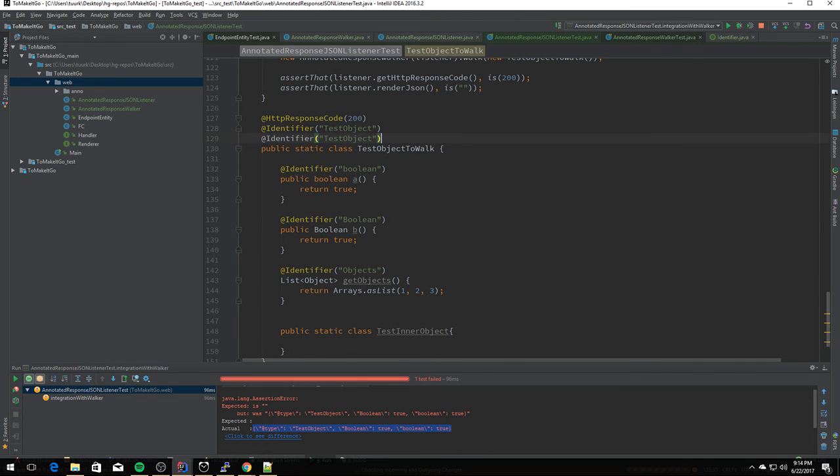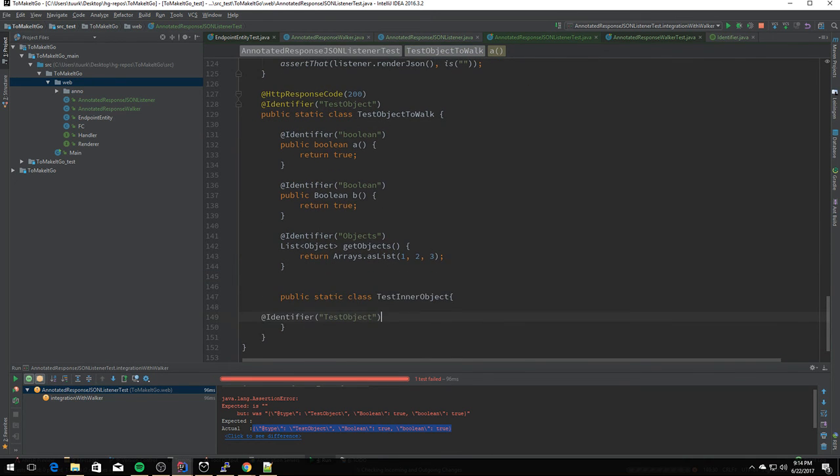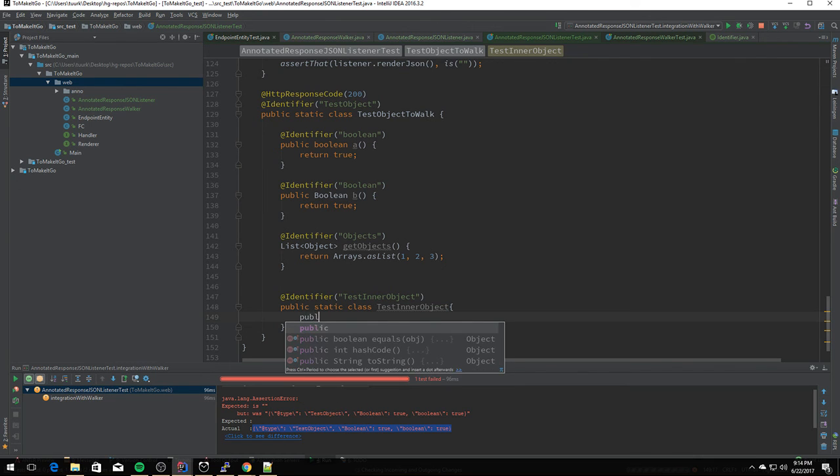It gets an identifier. I don't need an HTTP response for it. Nest inner object. Let's give it a public int.